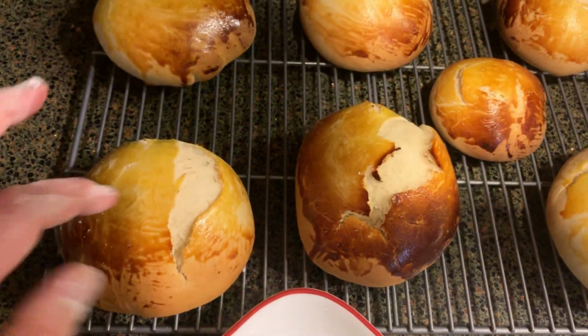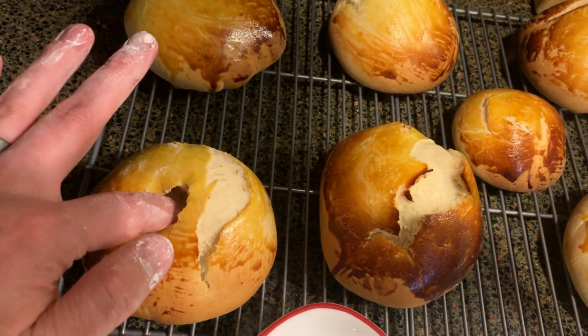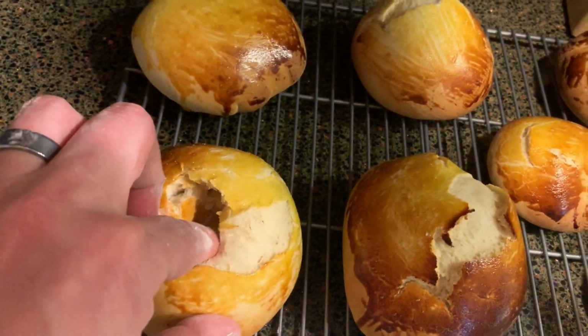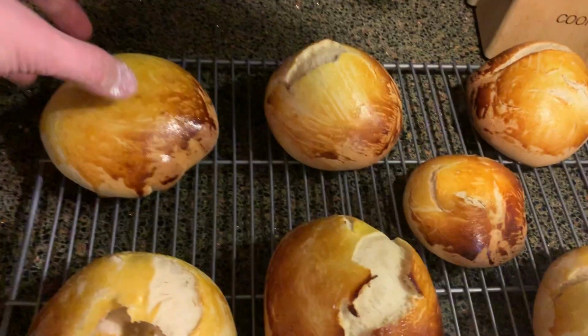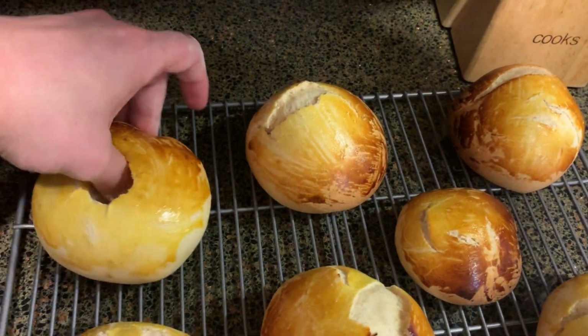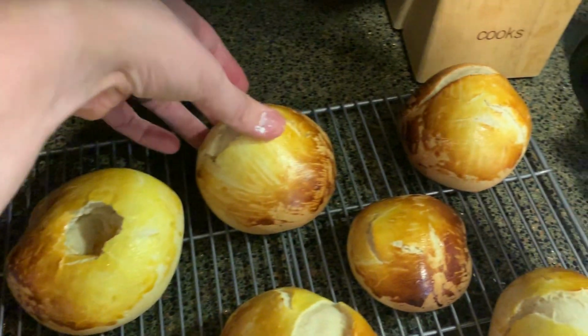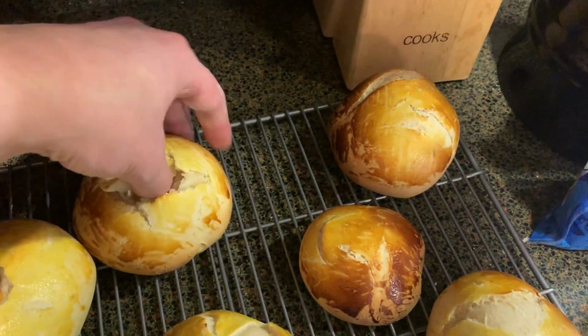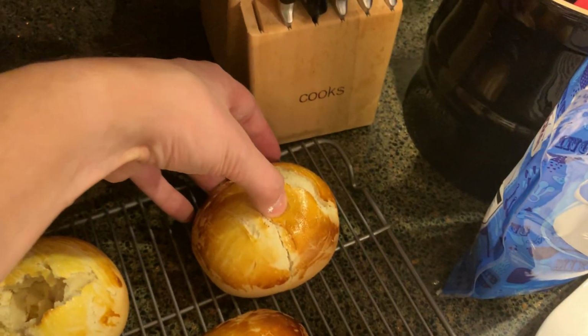For the buns, you're supposed to just make a hole. I need a spot for where the custard is gonna go. Make these little holes here, right in the dead center. It's like, oh no, I ruined this great looking bread. But they're gonna get coated so you won't even see that anyway.